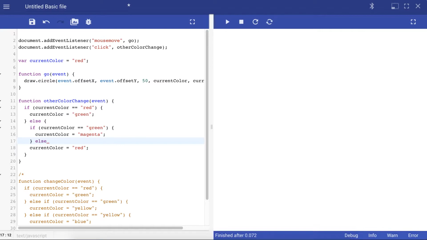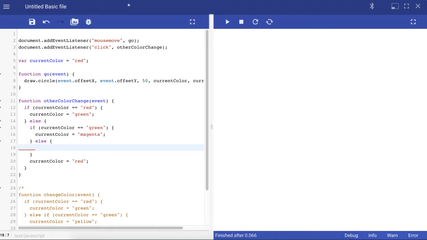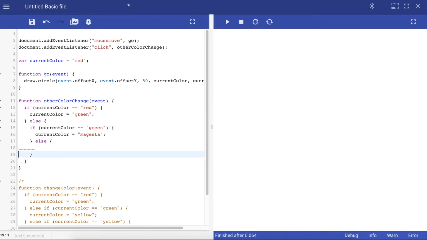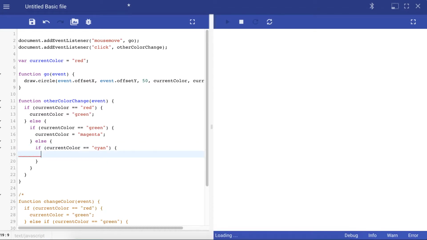Else, let's get rid of this line. All right. Else, if current color equals cyan. We've never used cyan before, or magenta. All right, if it's cyan, well then here, let's set it to magenta.